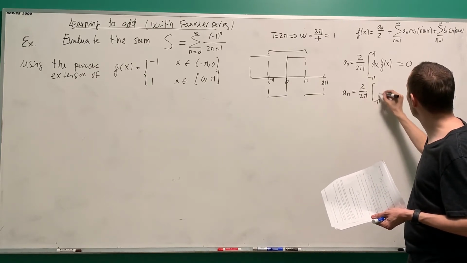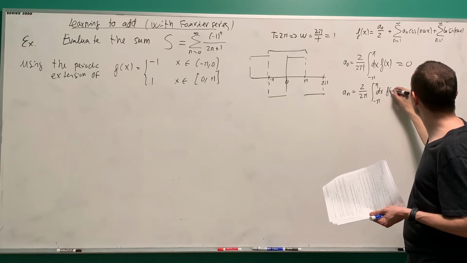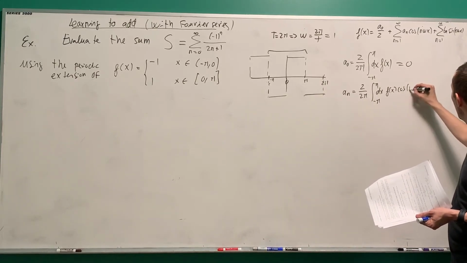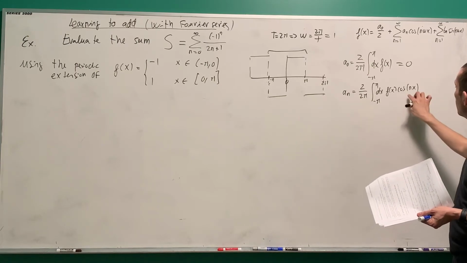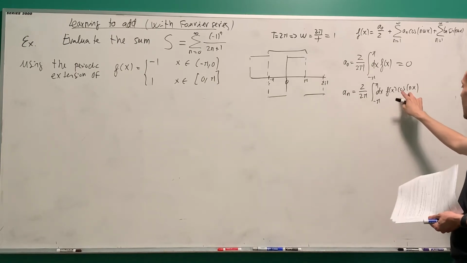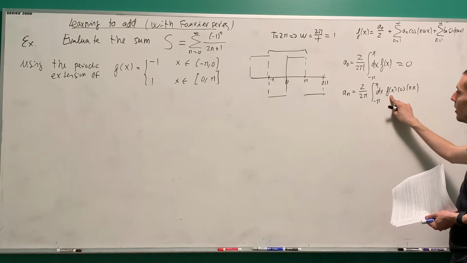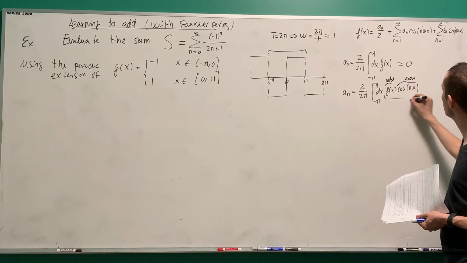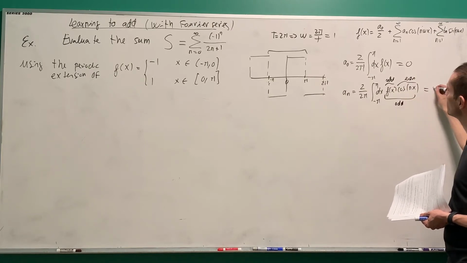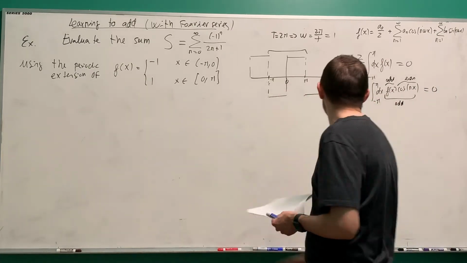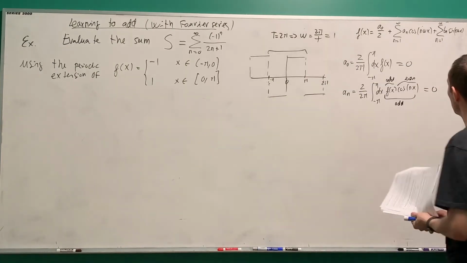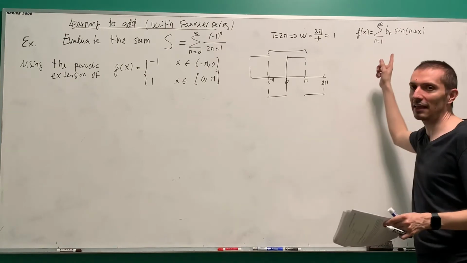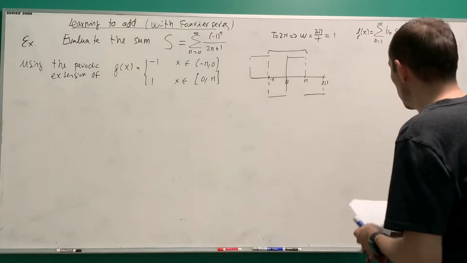And how about an? Same thing. We have the integral from minus pi to pi dx of f of x times the cosine of, substituting, n 1 x, right? But the cosine of nx is an even function and f of x is an odd function. So even times odd results in overall odd, so this is zero over the integration interval. So indeed, there are no a terms. Let's erase the a terms and write the Fourier series only with b terms, like that. Okay, so let's compute the bn's.